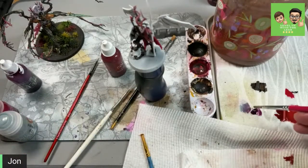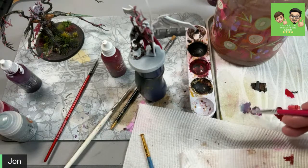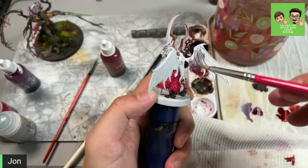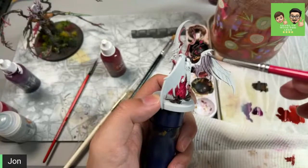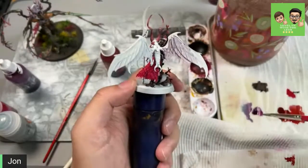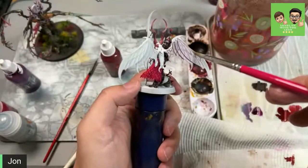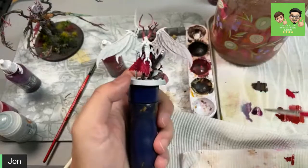Okay, what does that look like? What does this look like? Oh yeah, okay. Let's see how that looks. Cool. See how the paint just settles in the gaps? That's so cool. Okay, I've decided. So what I'm going to do is, see how it's a darker white? I'm going to try to gradient that later. Darker, light, like this color. Yeah, that looks good. I like that. Okay, let's do it.